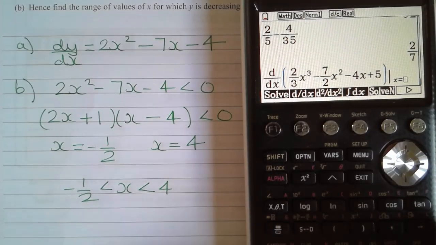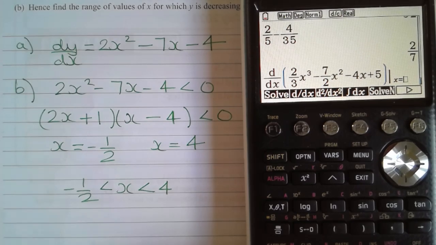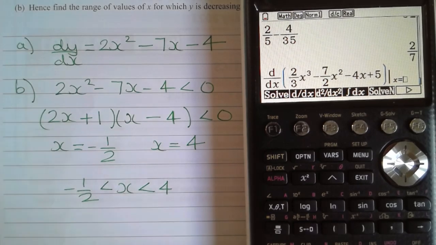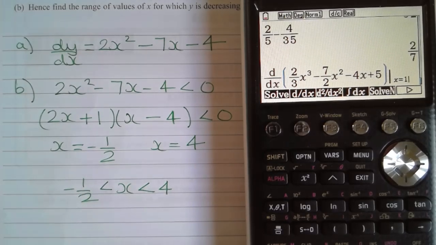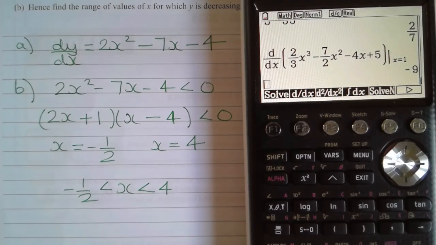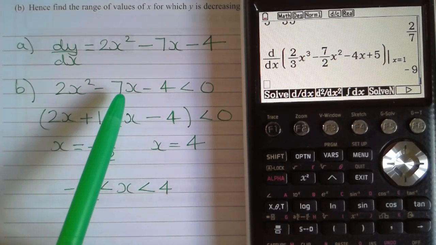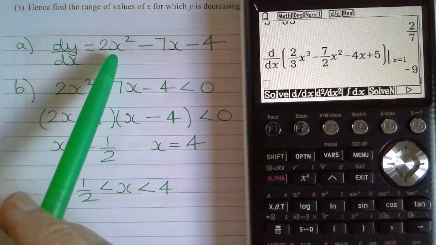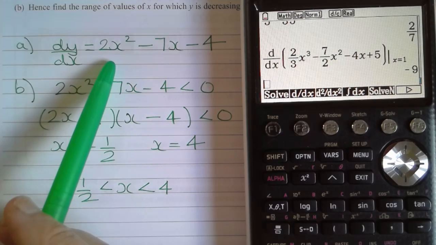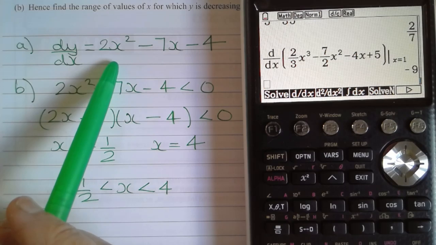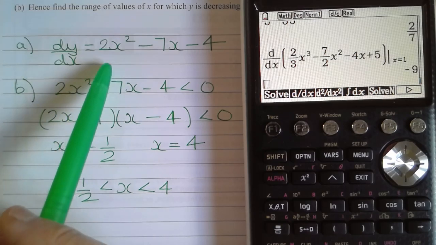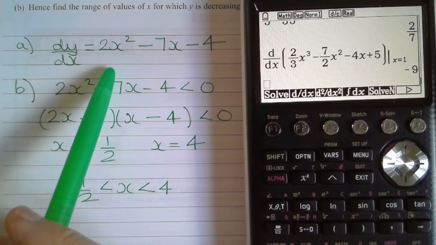Now note you can only differentiate for numerical values. So if you put in one that's easy, like 1, then this will tell me what the derivative of this is at 1, which is minus 9. Then all you have to do is check that if you put 1 into this, you also get minus 9. So 2 minus 11 is minus 9. Yeah. Now obviously there's a chance that you could get the same answer and your derivative is wrong, but it's pretty small. You could always check 2 if you wanted to be sure.